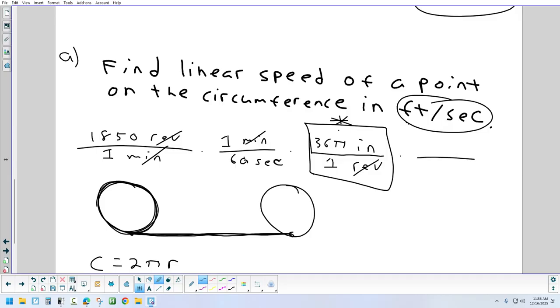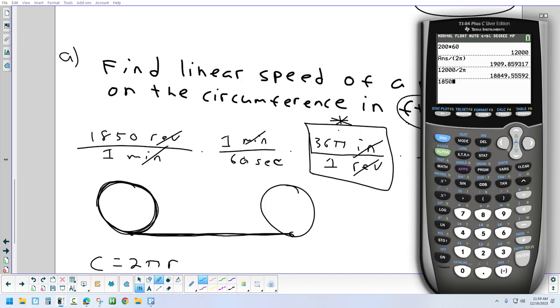Now there is one more step. They don't really want inches, they want feet. So what are we going to do to change this over to feet? Multiply, yep. Can you give me my whole fraction? So we get the units and everything right? Nico? 1 foot over 12 inches. Now inches cancels, and if you go straight across, you have a speed in feet per second. So let's see how fast it's going.